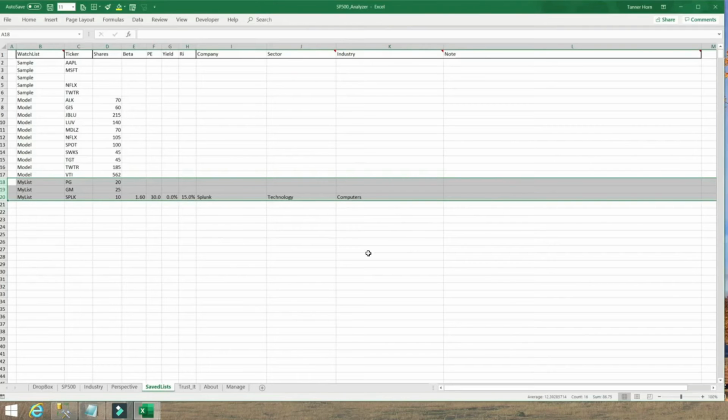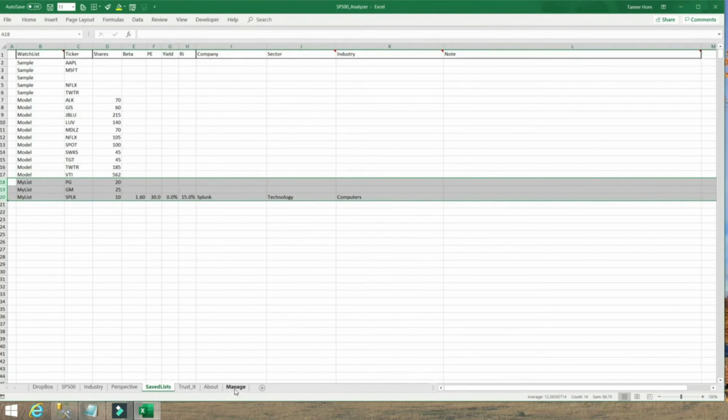Now, editing the save list worksheet directly is okay when occasionally needing to create or modify a saved watch list. But if you plan on routinely creating and, more importantly, routinely modifying values associated with your save list, it's best that you activate what's called the Watchlist Save Delete feature and use that to do most of your editing of watch lists directly from the S&P 500 worksheet and not having to do it here in the save list.